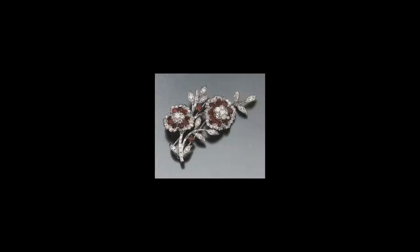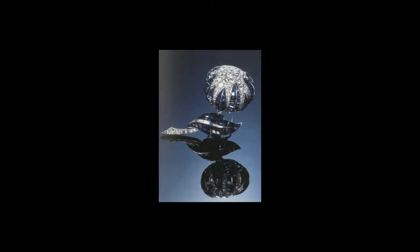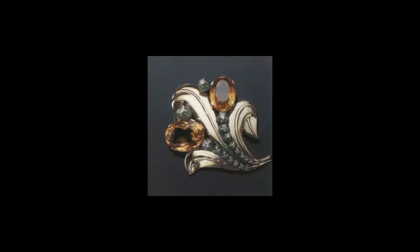Many pre-war creations, such as the Van Cleef and Arpels honeycomb bracelets or the invisibly set flower-head brooches, were already perfectly suitable for the new-look dresses. The economic boom which followed the war, the desire to rebuild and restore what had been destroyed, the determination to reconstruct new wealth out of the rubble, characterized the early 1950s.